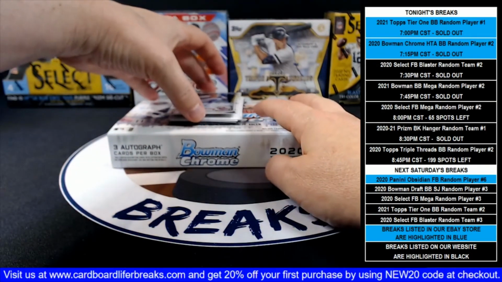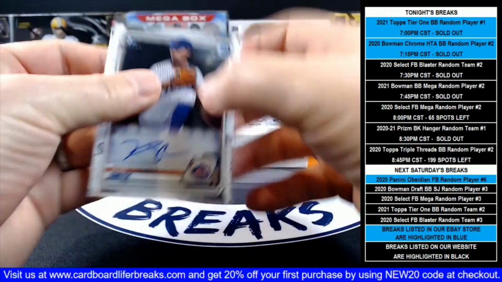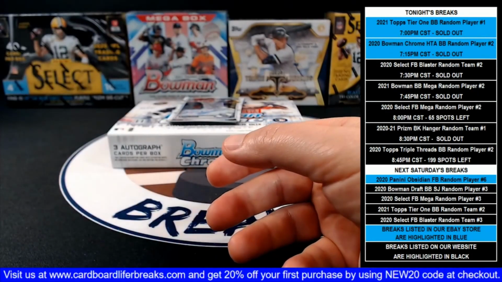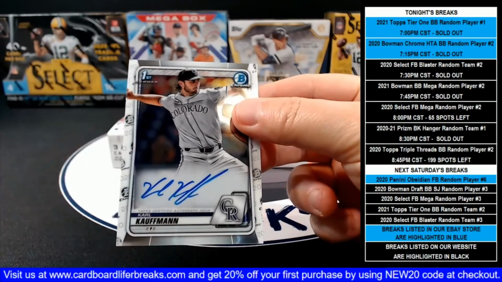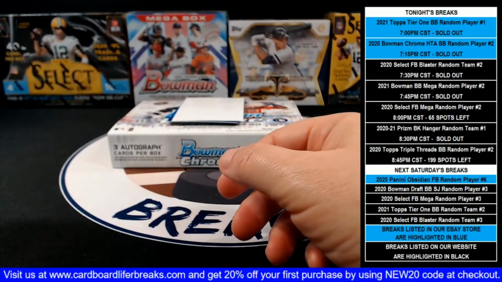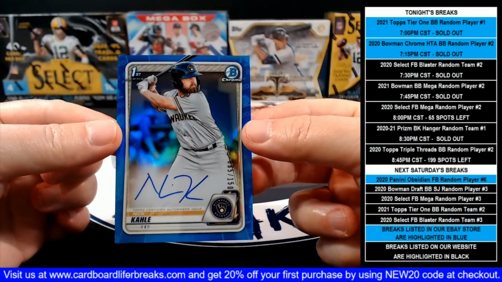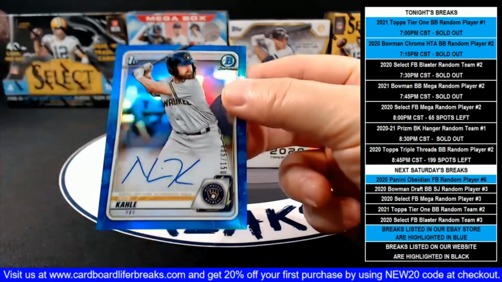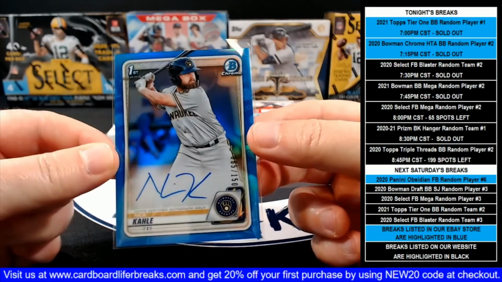Alrighty. And our first card is Kevin Smith, first Bowman autograph. And our second auto is Carl Kaufman, first Bowman autograph as well. And then our last auto, you've got a blue refractor first Bowman autograph of Nick Cale. And that is serial numbered 65 out of 150. So we got three first Bowman autographs out of our box and a blue refractor.